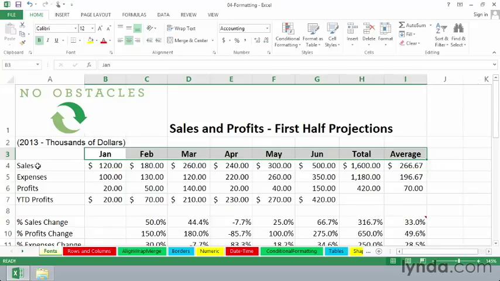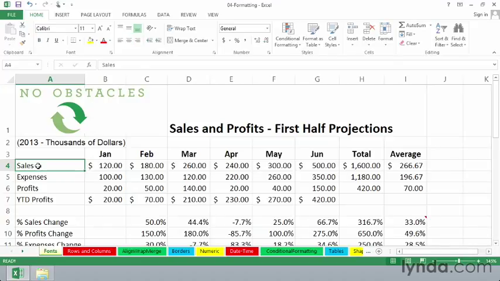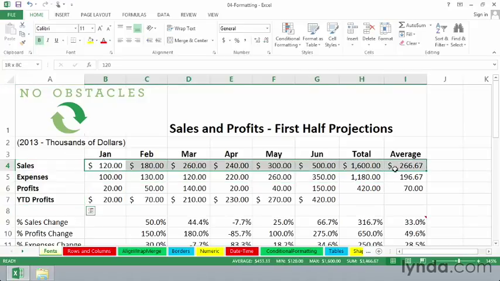Recognize something here too. Sometimes there are space considerations. If text entries are made bold, they take up more space. Now, usually we don't care about that, but this will take up more horizontal space. If you apply bold to values, the numbers themselves get wider, but the entire entry stays the same width. And that's so that decimals will still line up properly. So if we wanted to make this top row bold, we could certainly make this bold either with Control B or clicking the B button on the Home tab. But the numbers are taking up the same amount of horizontal space, just that each character is wider.